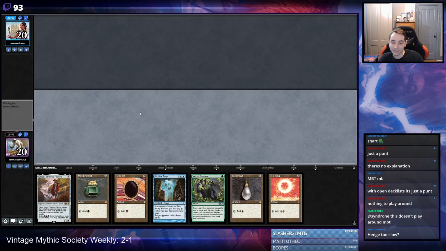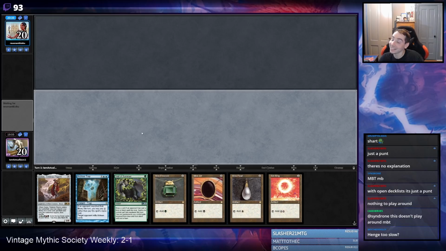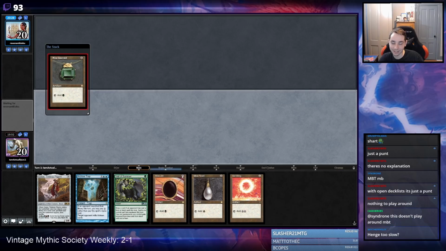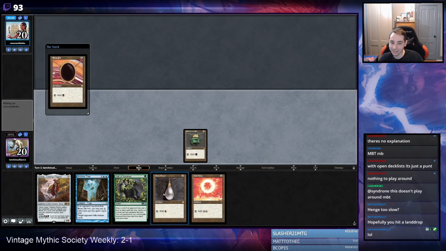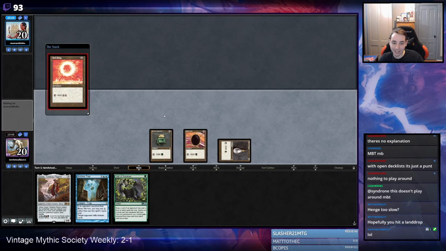Oh, man. Just your normal vintage hand. Nothing to see here. Absolutely nothing to see here. I hope they go for turn 1 Doomsday, man. That's all I ask. All I ask is this time you do go for turn 1 Doomsday.